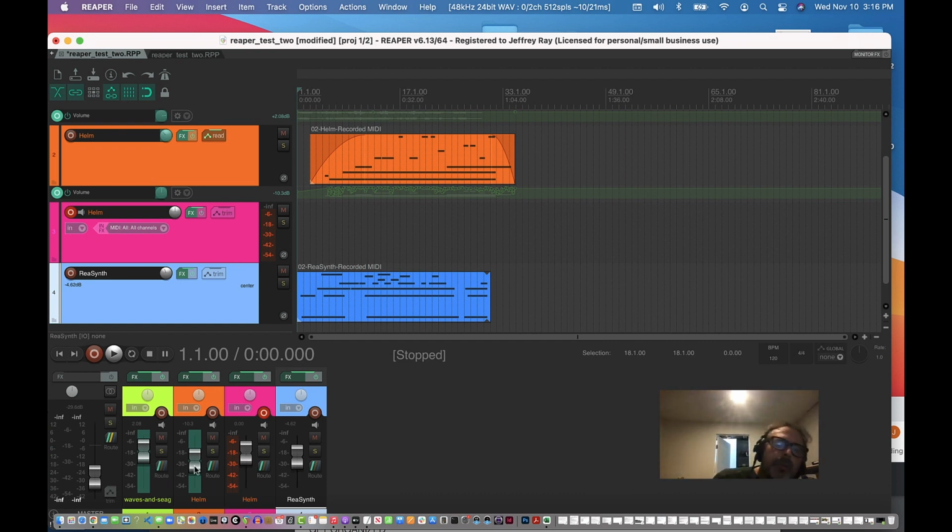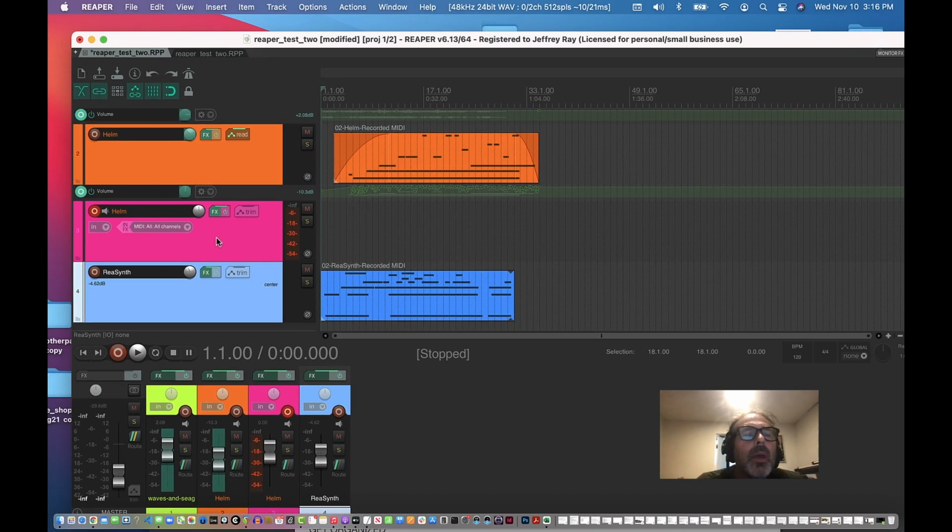And working the faders is important because you want to get the mix even, and the sound levels all even, and all that stuff. So how you do that is, let's do one that we haven't manipulated yet, and it'll be the real synth.